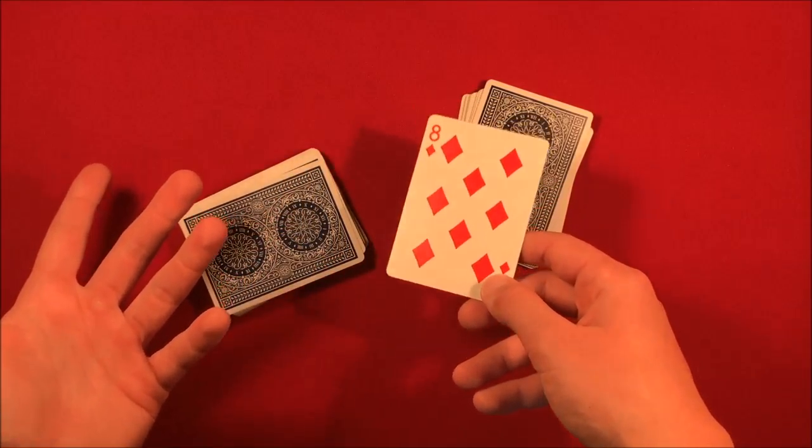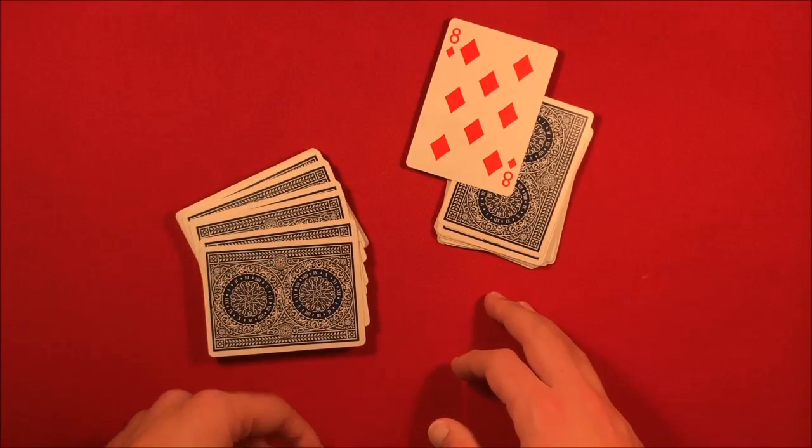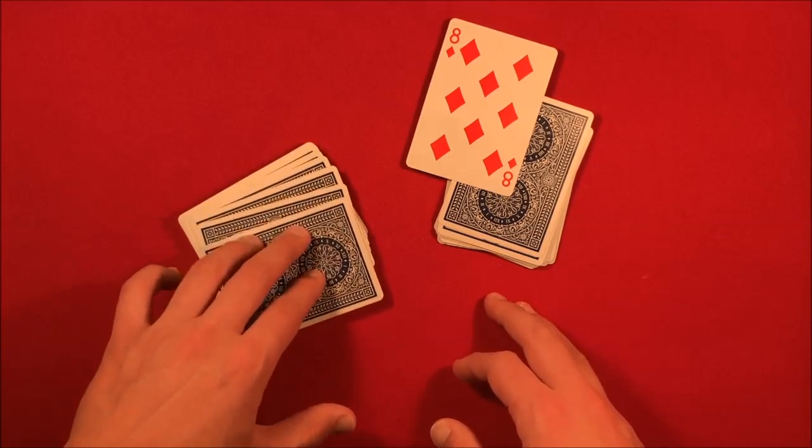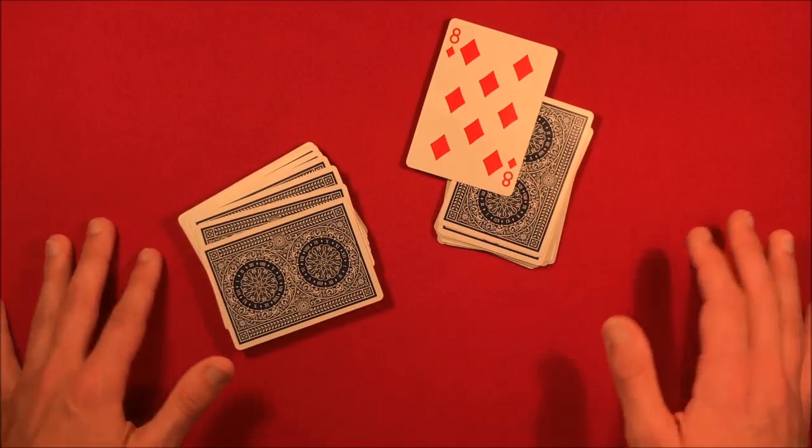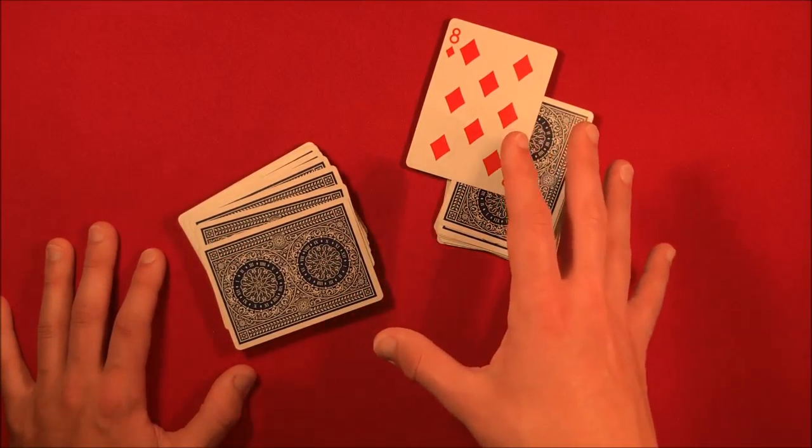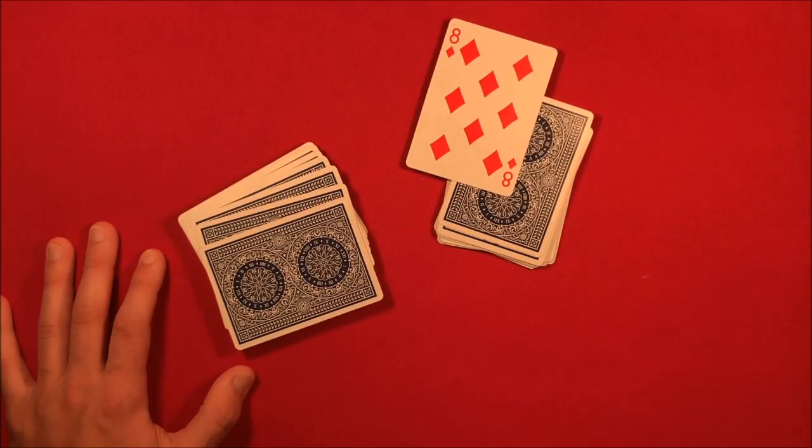And the reason why I flipped over more cards than I really needed to is just so if the spectators did see a little bit of flash here, they can only see the face-on cards anyway. So this is the trick guys, hope you guys like it. And if you want to see more videos like this, don't forget to subscribe. And as always guys, thank you.